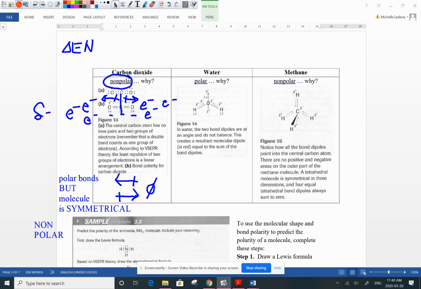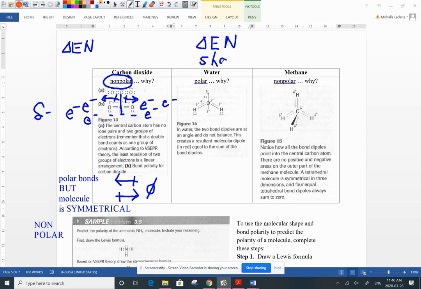Now, I've already talked to you guys a little bit about water, and this is definitely a polar molecule. Like I said, you've known that for a long time, since Science 10. So how do we figure it out? Two things again. You look at the electronegativity difference between the atoms, and then you look at the shape of the molecule. The electronegativity difference between hydrogen, 2.2, and oxygen, 3.4, is fairly significant, 1.2. That falls in our polar range. We would say that that is a polar bond.